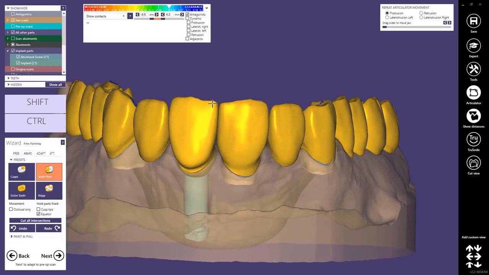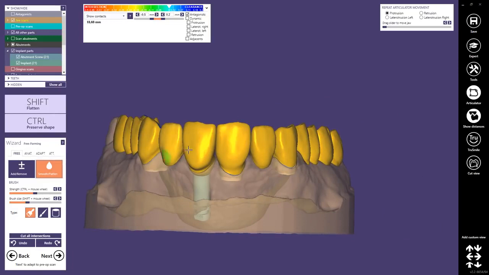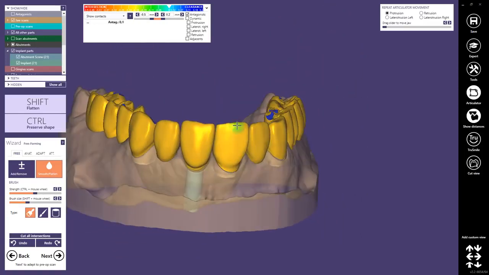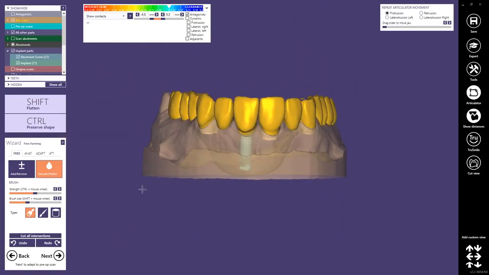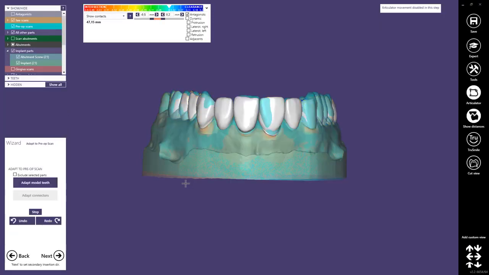Let's do some fine tweaking here on our design. You can also freeform or smooth a little bit to make it looking more natural. Then we proceed. And we could now adapt the design to the pre-op. This is not required.